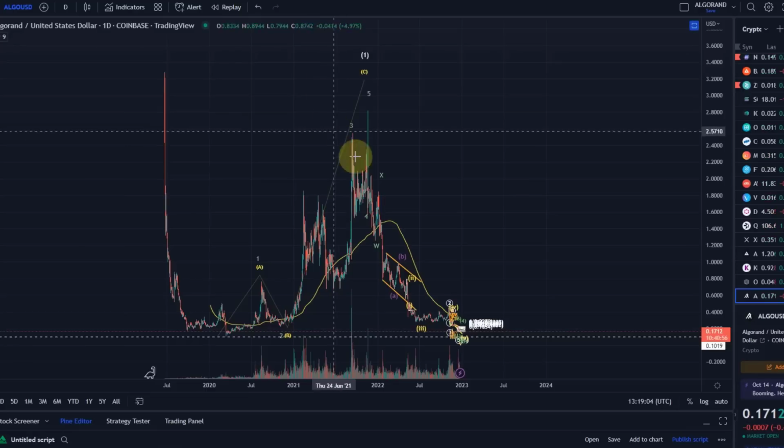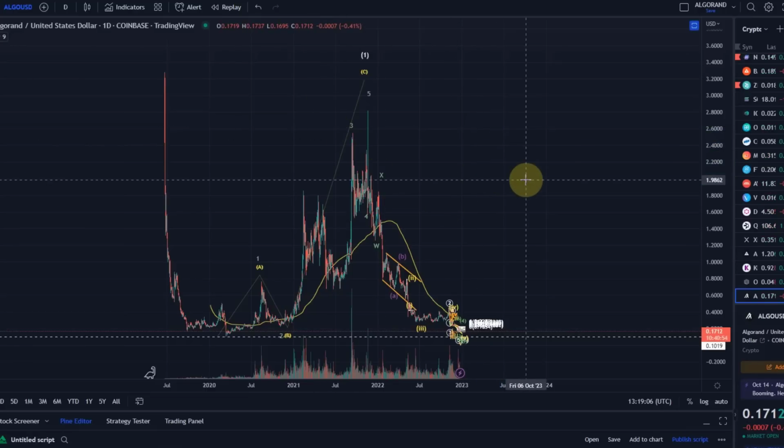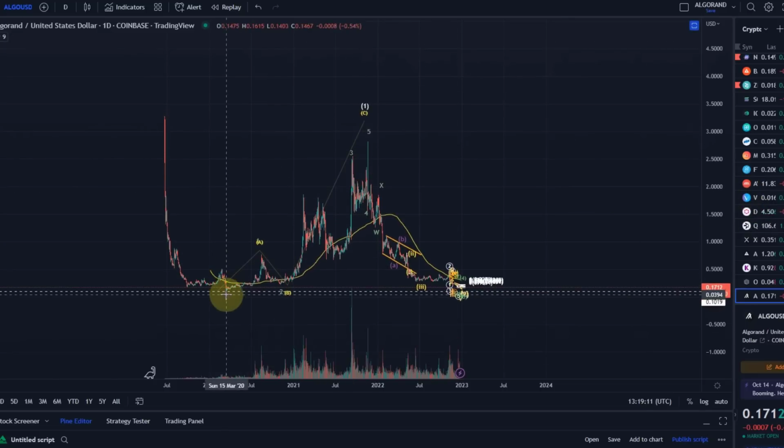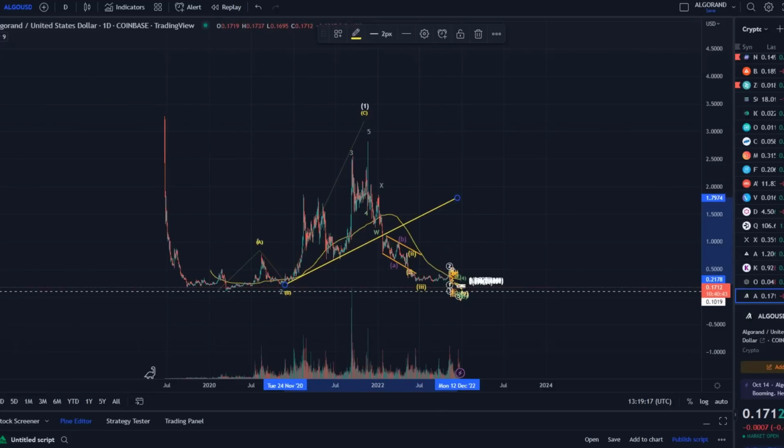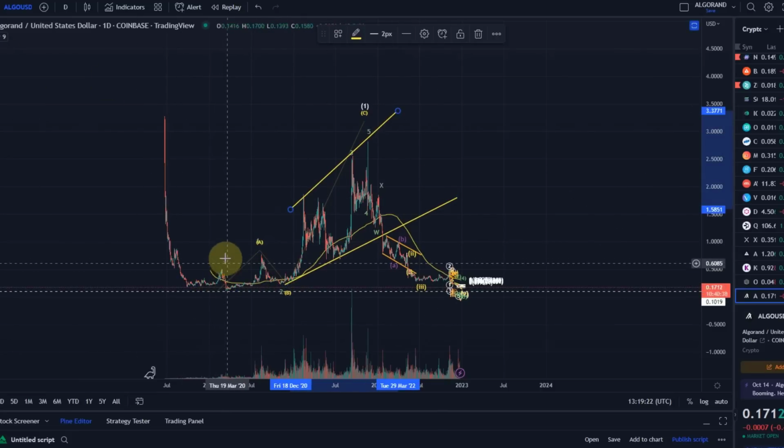And we have a similar situation here, where you have a similar wave structure to the upside, where you could say we had a wave A up, a wave B down, and then some kind of an expanding diagonal to the upside. A very, very ugly pattern we had here. And you can easily count it as an ABC. Now, this would be the bearish interpretation.